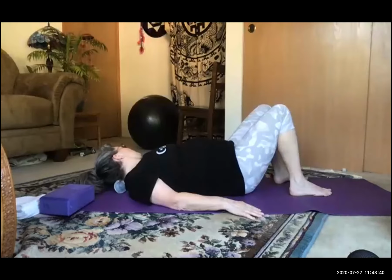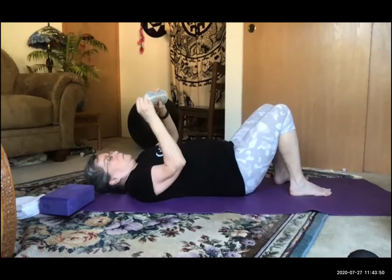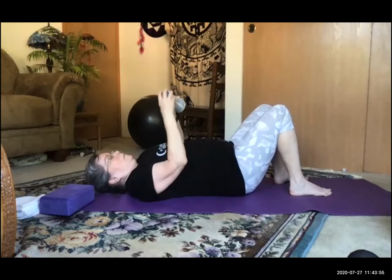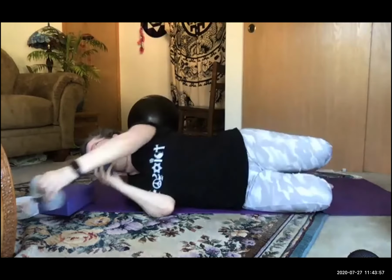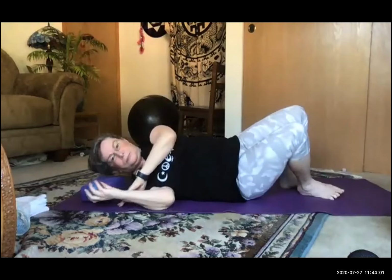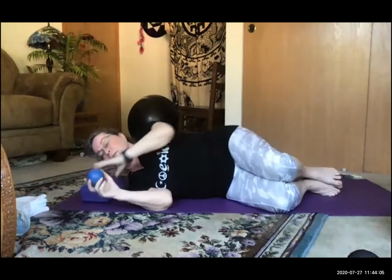Come on back to center. Take your ball out of the bag, one of the balls out of the bag. And we're going to use just one ball. We're going to do the side lying series. And you're going to need a brick. If you have a small ball, you definitely need a brick. If you have a larger ball, maybe not. Your choice. But the location of the ball is right behind the earlobe.